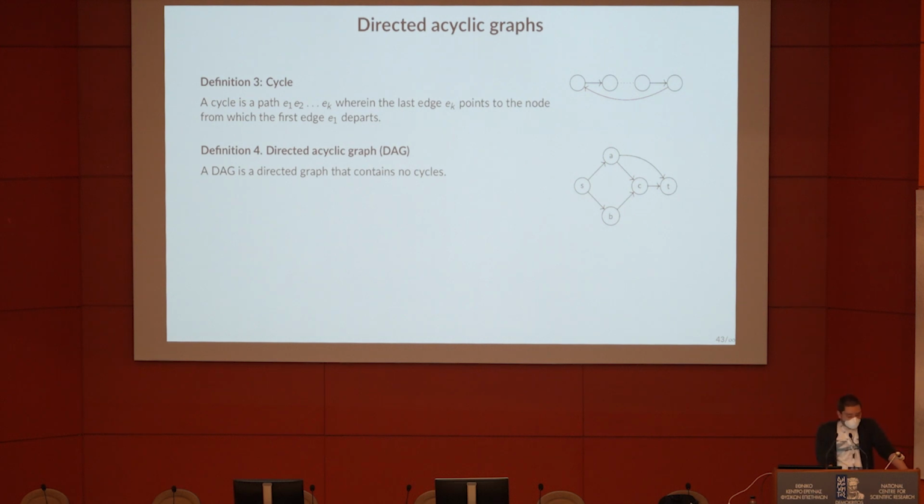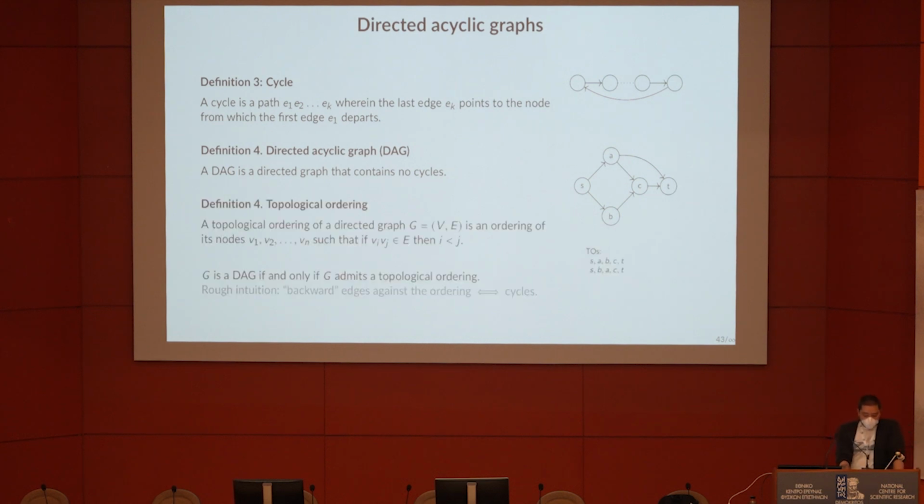Directed graphs that don't have any cycles are called directed acyclic graphs, or DAG. So a DAG is a directed graph in which there are no cycles. This is an example. You're going to see that no matter how hard you try, you cannot find in this graph a path that closes back on itself. Okay? These graphs are a little bit special because we will be able to do some things in them more efficiently than the general kinds of graphs.